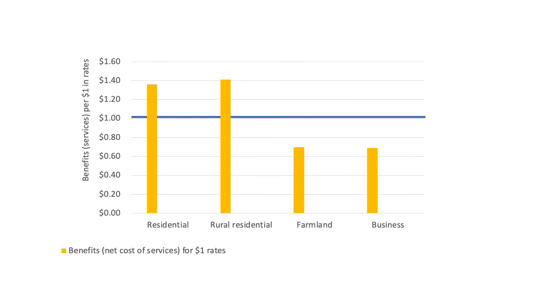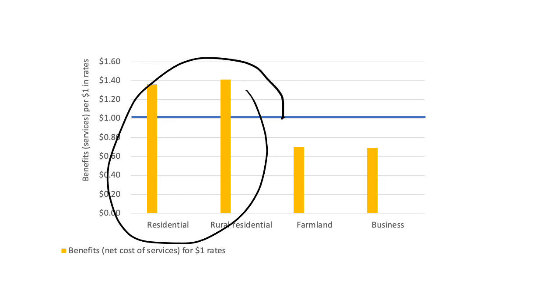The chart here shows one of the detailed bits of analysis that's in the rate options study, and it compares the benefits received by different ratepayers for each dollar of rates that they pay in. It's important to note that there's a set of assumptions behind this information, and the details of those are in the rate options study. But as you can see by the difference in the height of the lines, there's a fairly clear distinction between the different categories. And that's really what we're after, an indication of who's paying more, who's paying less.